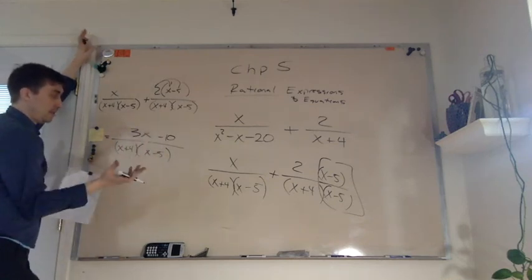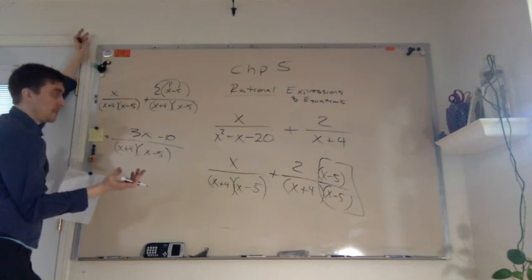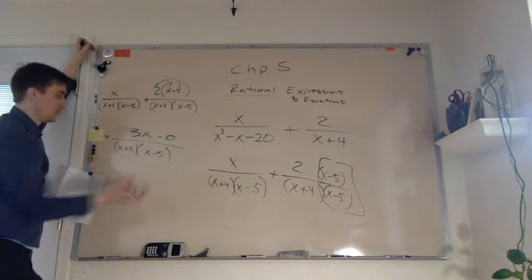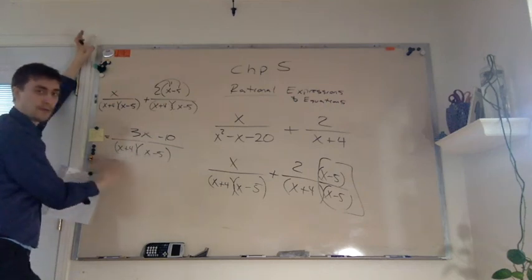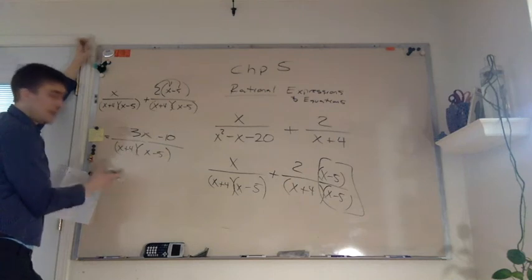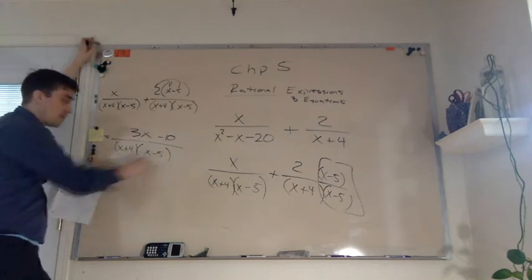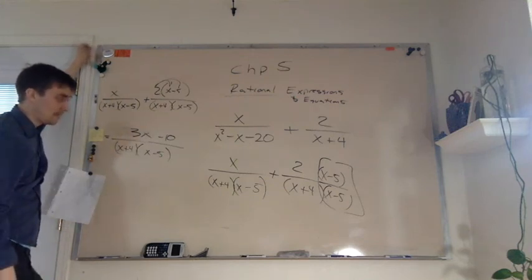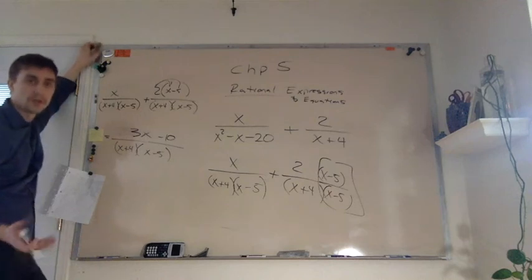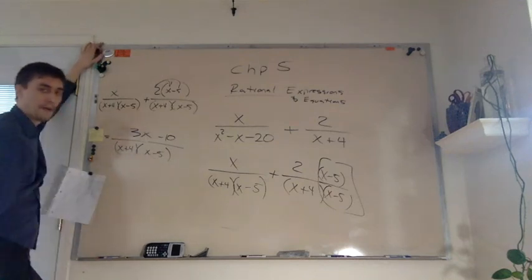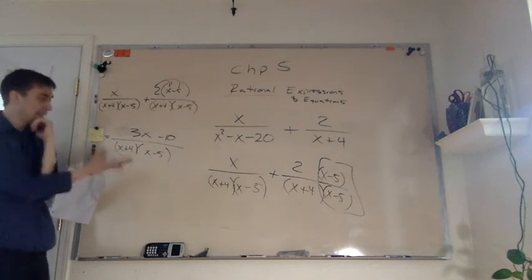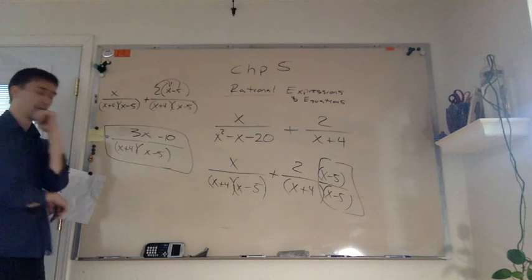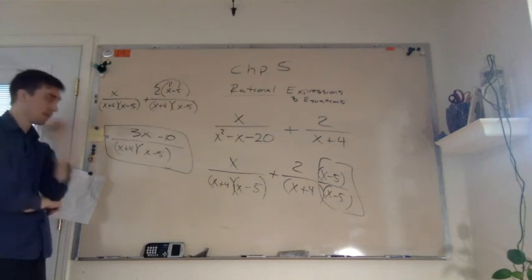And now just take a second to look and see if there's anything else that can be done. 3x minus 10 can't be factored. I like to leave the bottom alone, just leave it in factored form, unless there is a situation where you would want to FOIL this out. In this case, I would just leave it like this. So this is how I would answer this question, just like that. Nothing else can be done there.